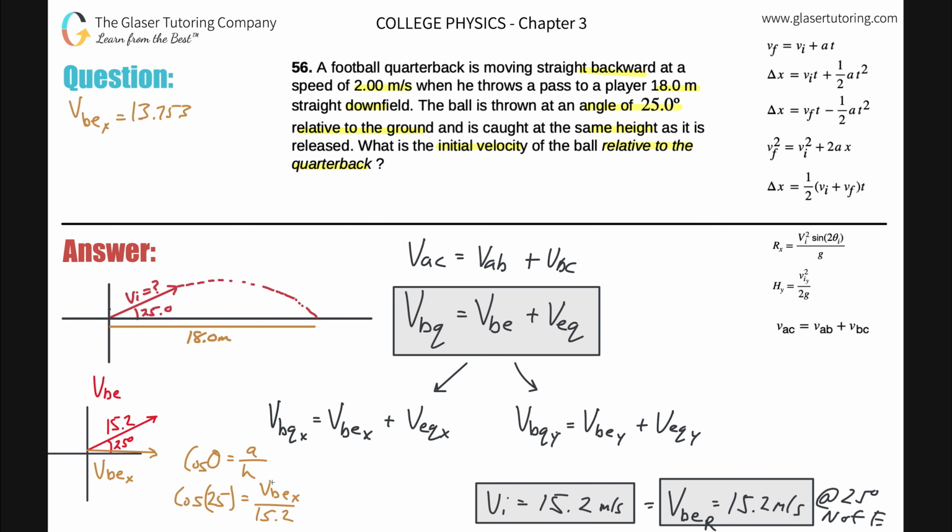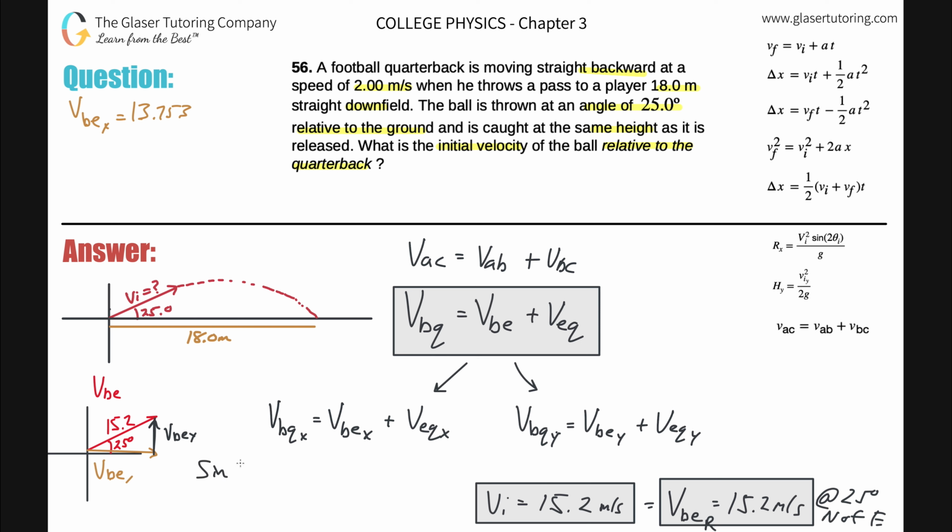All right. Now, while we're at it, since we have this picture already, why don't we find the y component now? Why don't we find that y part? So I'll do this part in black. So now the y part is just going to be finishing out this part of the triangle, right? This will be the velocity of the ball relative to the Earth in the y direction. And this is all simply going to be sine now, okay? So it's just going to be a sine calculation.